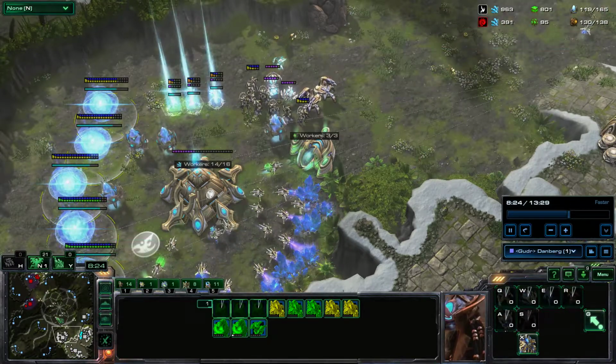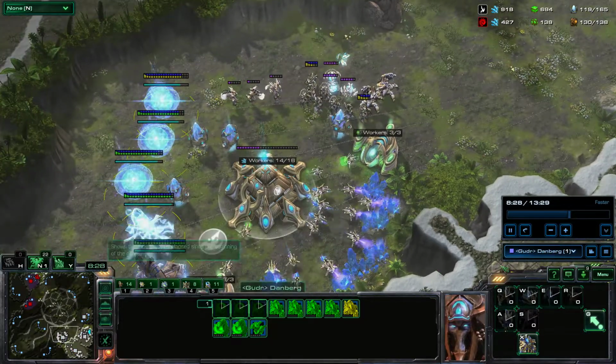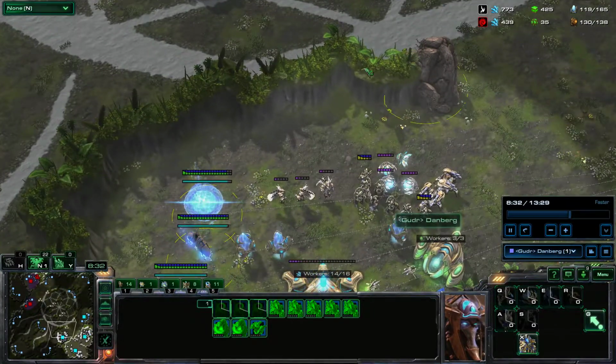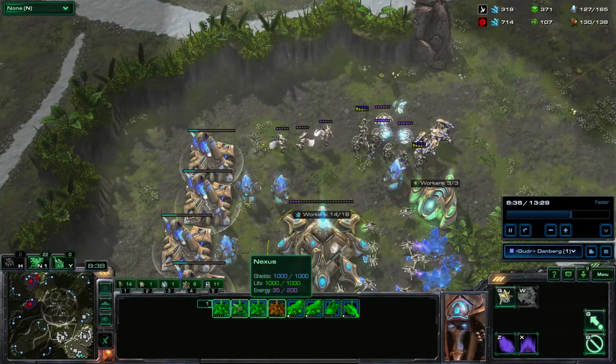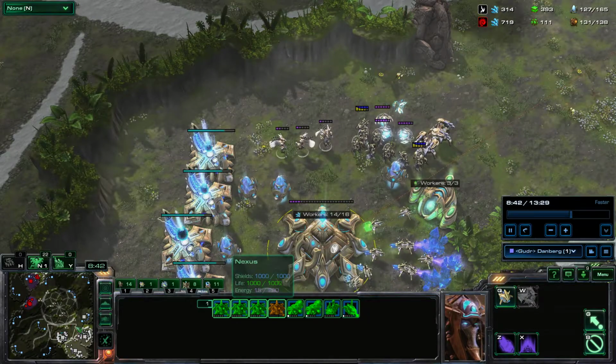My mini-map awareness? And this is all, I'm not looking at this part of the screen at all. Like, this whole portion right here, I'm not looking at it most of the game. I'm looking down here and down here. I'm not making any workers. How many workers am I on? 65? That's just about right.